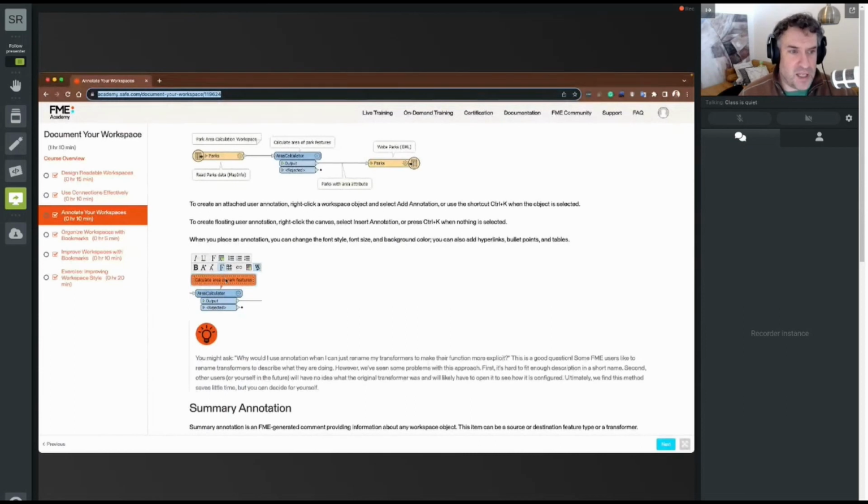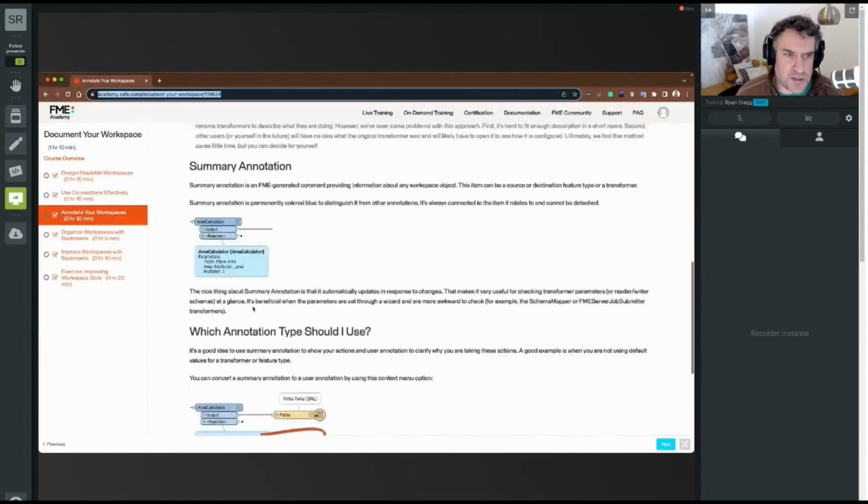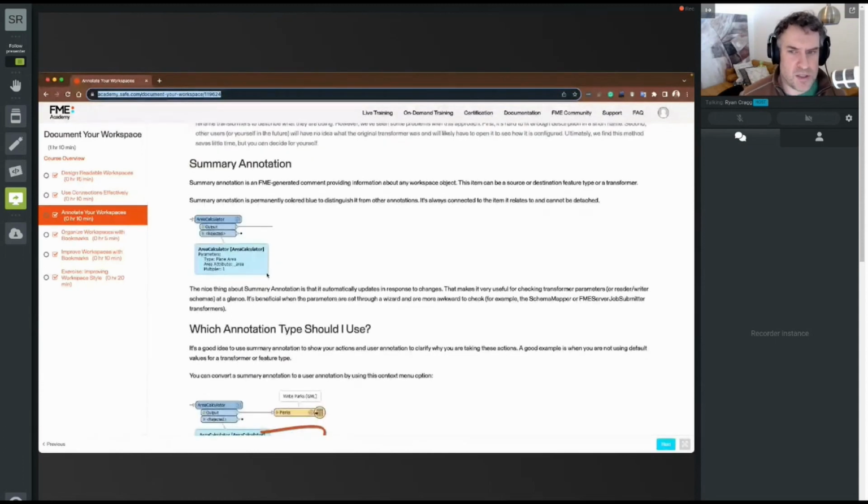There is another type of annotation called summary annotation. Summary annotation was initially created because people were printing out their workspaces on one of those giant plotters and using that as part of their documentation. When you're printing out the canvas, you can't see some of the settings.